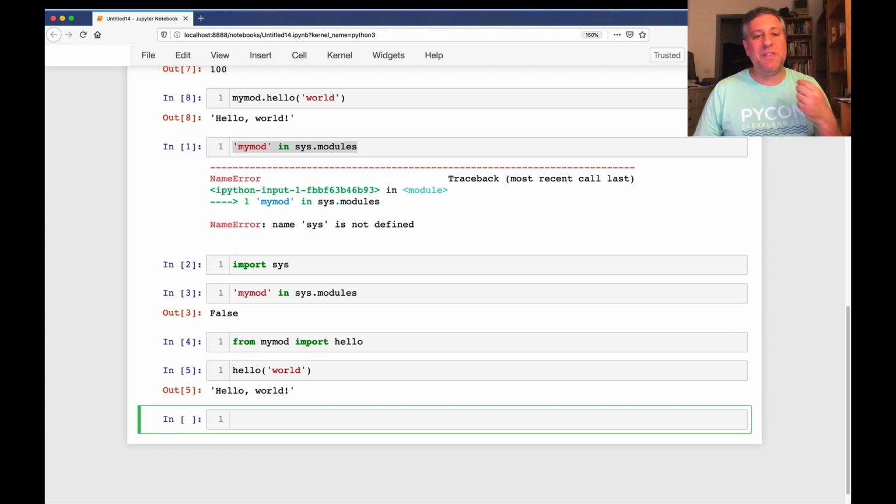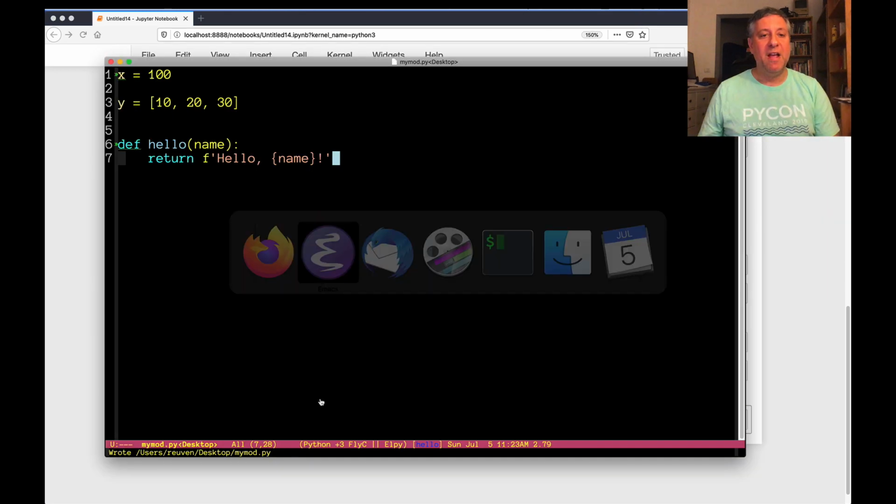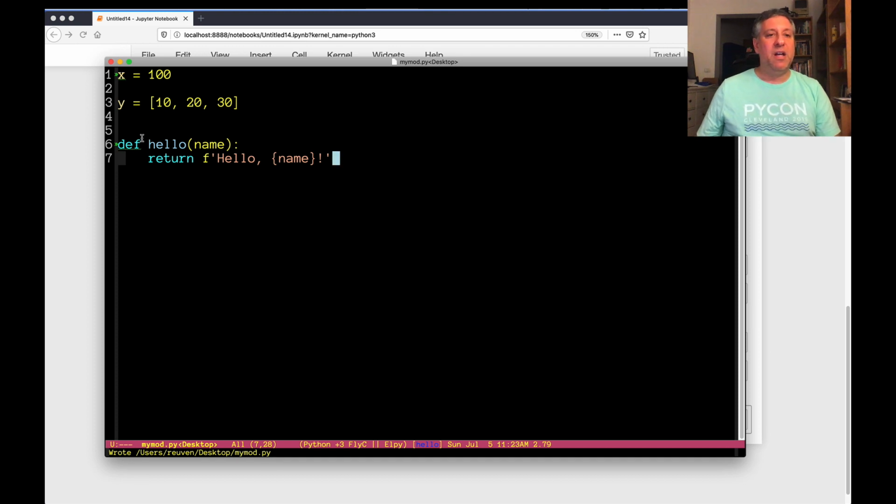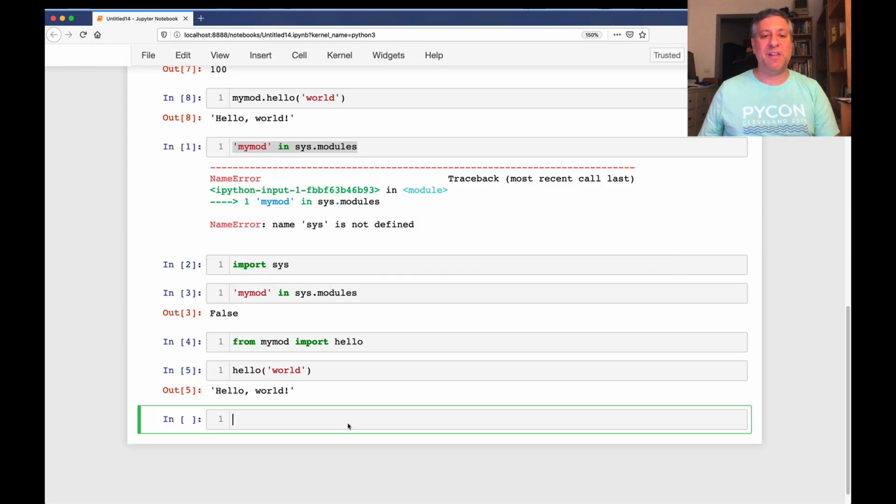And sure enough, I can now say hello world, and it works just fine. But wait a second, how did this work? How can this possibly work? When I say from mymod import hello, in order for this to work, Python needed to go through the file, find the thing named hello, byte compile that function, only that function, and load that somehow into a module object. This all sounds extremely complicated. Wouldn't it just be easier for Python to go through the whole file, load the whole file, and just assign one variable, one that refers to the same thing as hello? Well, guess what? That's exactly what happens.